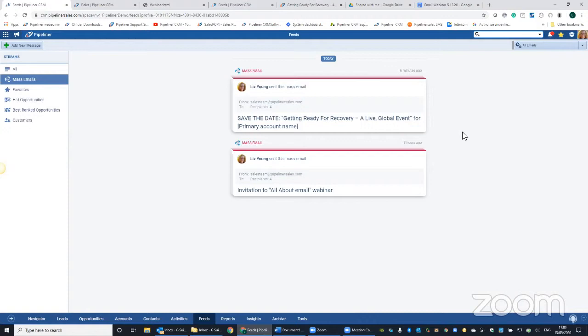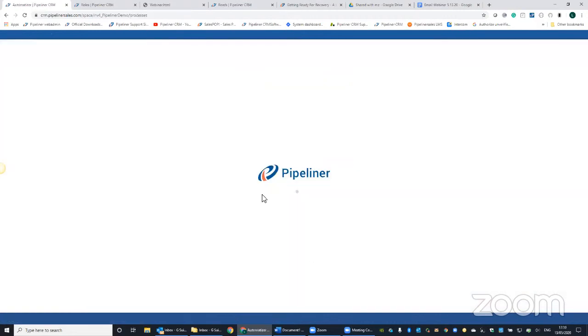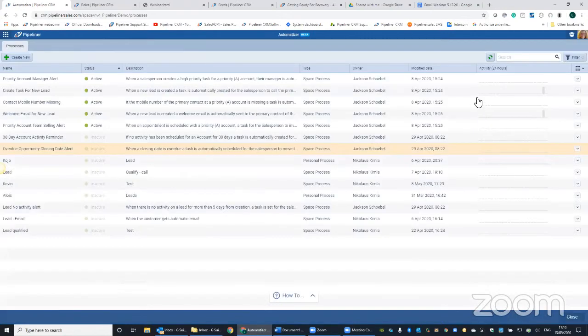And of course, remember that all of this is mass emailing, but all of this using email templates and so on, you can use in the automatizer, which we looked at in our last webinar. So just a quick refresher on that. I jump into automatizer and I'm going to select this one here. So again, this is one that we created earlier, and edit it.